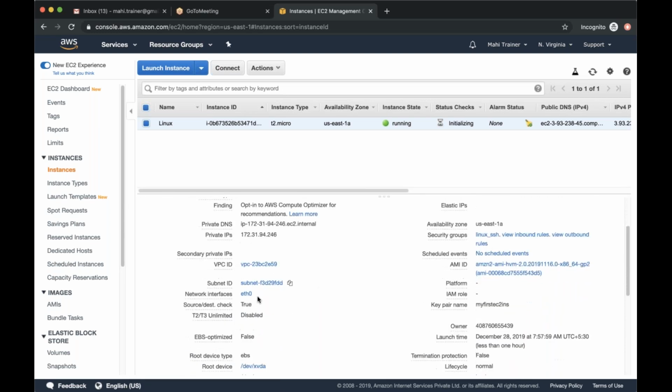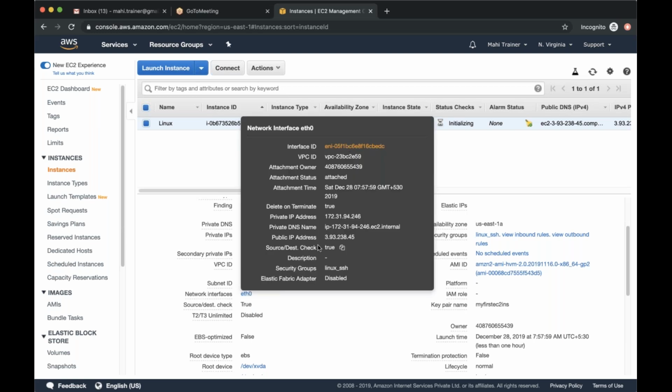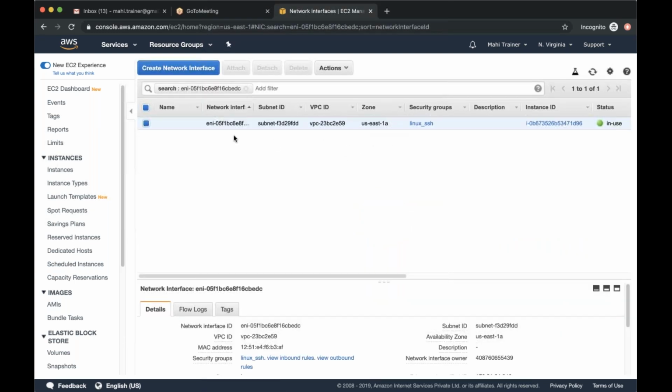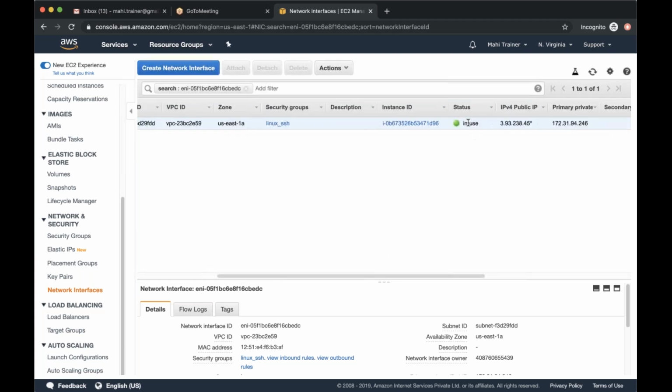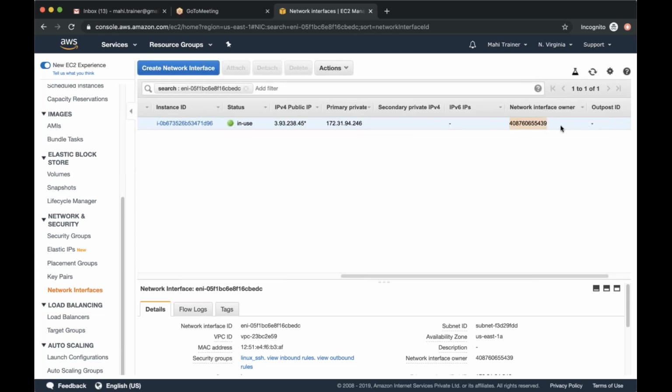Then you can see that, okay, this is important. Network interfaces. So there is only one network interface that gets assigned by default, which is your eth0. Okay. So you could click here and then it will take you to the network interfaces page. So you can see all the properties here. So right now I'm in the network interfaces page, this one. So this is the network interface assigned, and you can say it is in use. Obviously, the IP addresses are always mapped to the network interface, right? That's what we see here. You can also see the security group, the firewall that's mapped to that network interface. And this is basically the account ID saying that I am the owner.